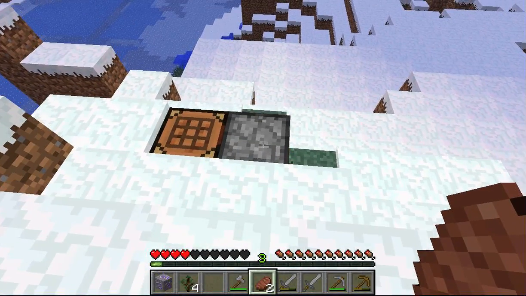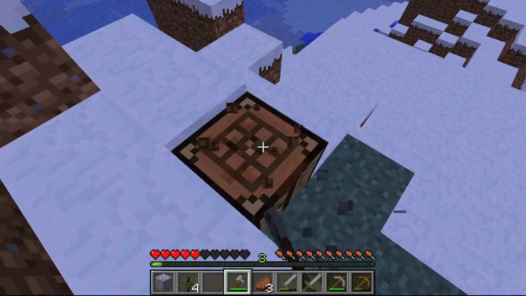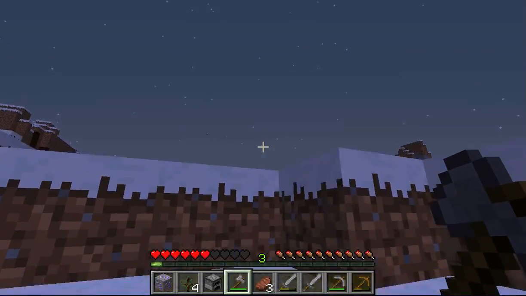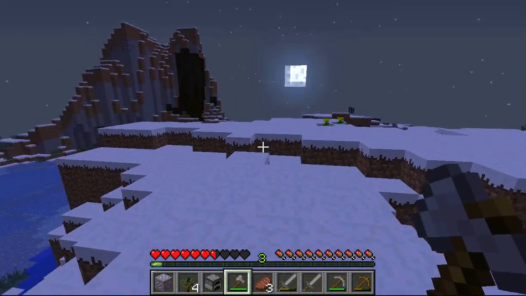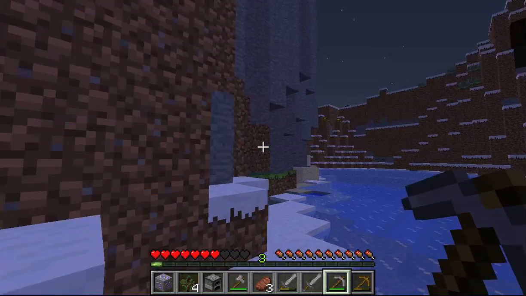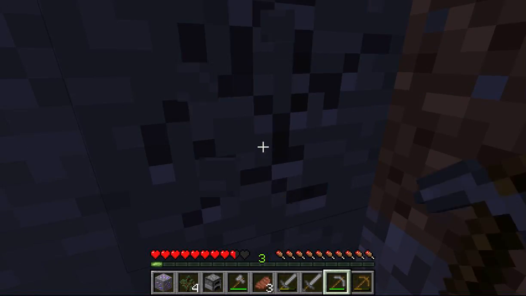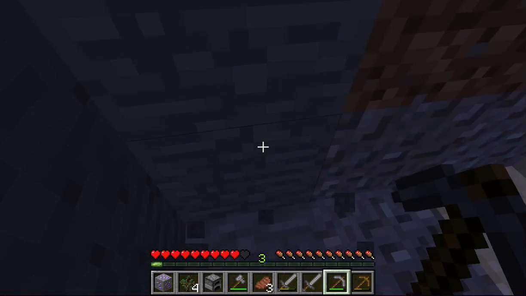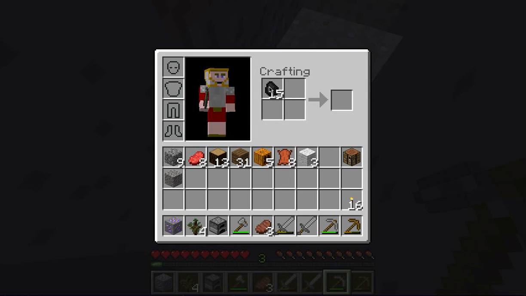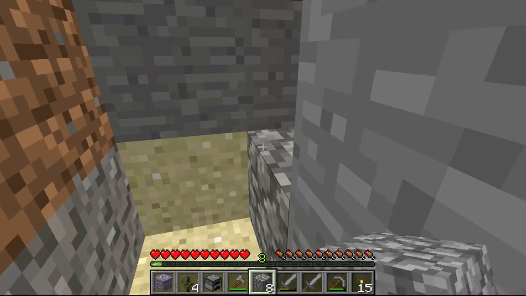Okay, let's grab our stuff and head underground. Fun. All right. Where to go, where to go, where to go? No, that's bad. Let's go dig into the side of that mountain. Run. The monsters are coming. And it's gravel. I hate gravel. Okay, let's make a torch really quick. I'm so scared a creeper's just gonna run in right here and just blow me up, and then another one will come in and just blow up my stuff. Alright. We survived.